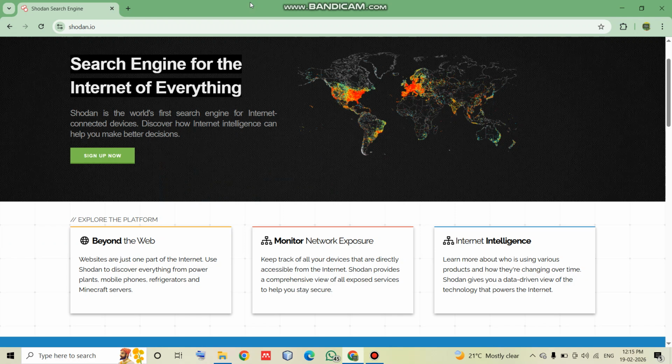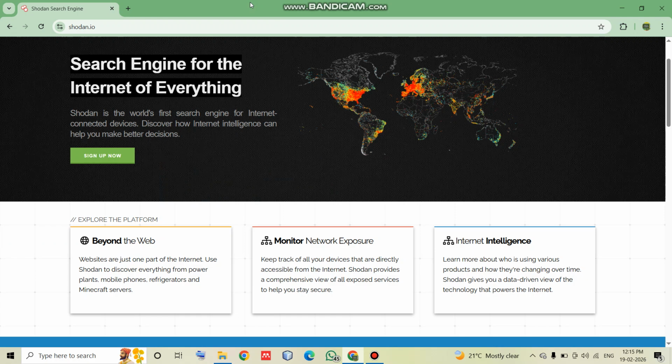Today we are going to look into a special tool called Shodan, which is called the hacker's Google. Normally we Google for searching any kind of data. This is also a Google, which is Shodan, which is used to search for internet connected devices. Whereas Google searches for websites or HTML pages, Shodan searches for devices. It searches things like open ports, servers, routers, IoT devices, webcams, and many more, which specially focus only on devices.